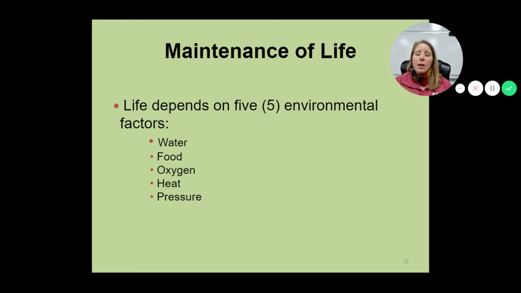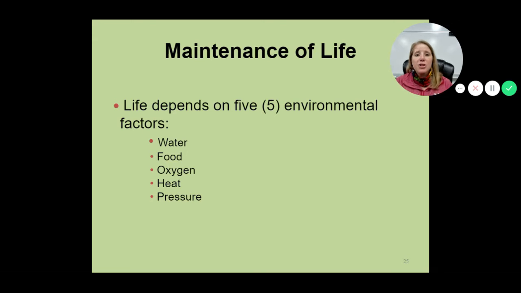The body is made up of a lot of chemistry. And I know you might be like, oh, chemistry, but it's okay. We don't do a lot with the actual chemical equations, but you do need to know, like in chemistry, for a chemical reaction to occur, it needs to be at a certain temperature. If it's too hot or too cold, it either won't work at all or it'll work too quickly and not be good. And same with pressure. The human body needs that. That's why it's important that we are in that 98.6 range. And it is a range. Everybody's a little different to make the body work properly.